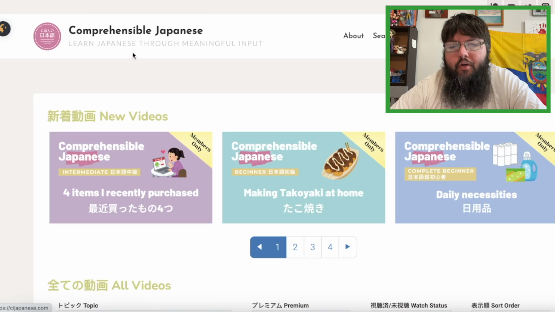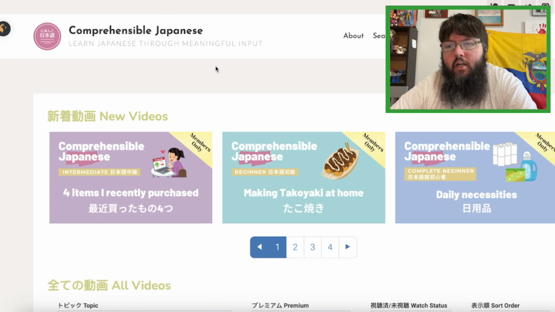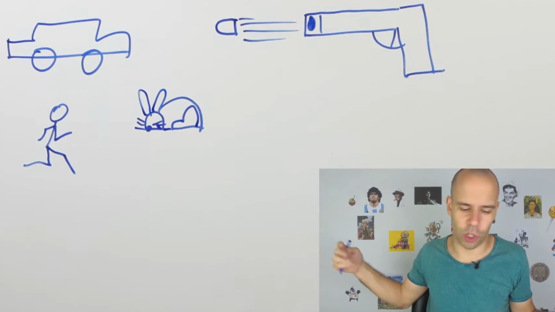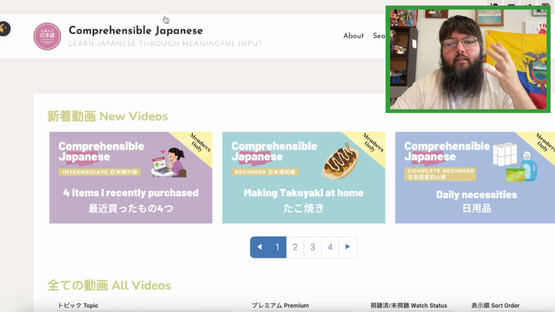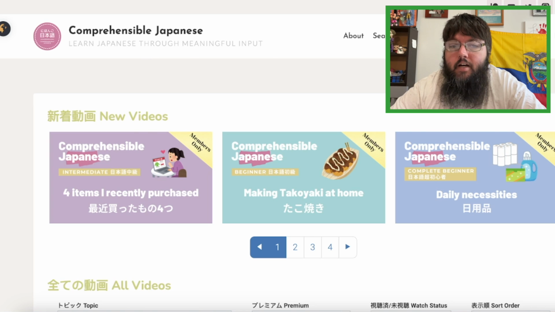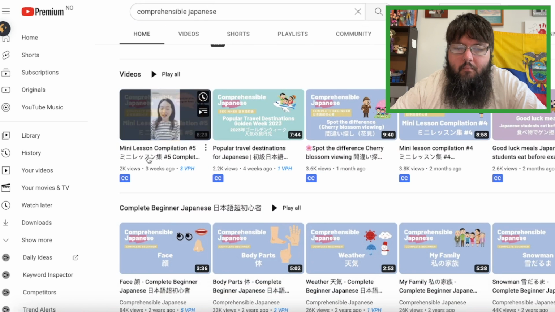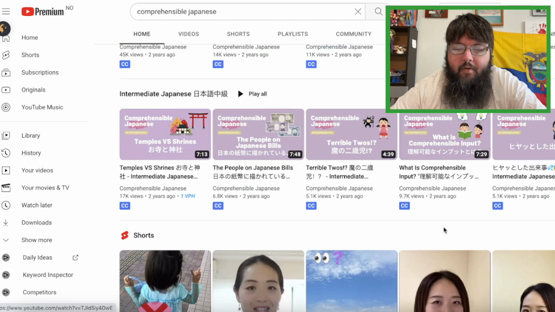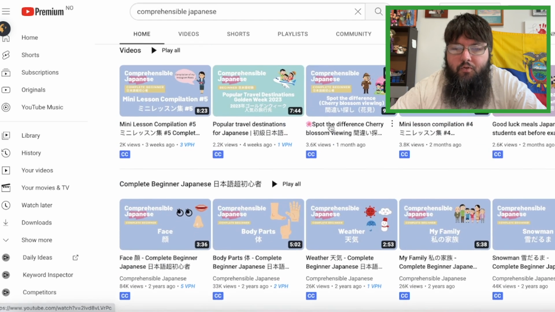Next up is Comprehensible Japanese. I think this is absolutely perfect, and I think it honestly goes perfect with Toki Andy. If you've ever heard of Dreaming Spanish, Pablo has a whiteboard and he'll draw out what he's talking about. That way you've got an image for what's going on, and it helps you maintain that information. Now, Comprehensible Japanese does have a YouTube channel right here. As you can see, there's 150 videos on here, and it's all kinds of stuff. Complete beginner, intermediate Japanese. So it's stuff for pretty much all levels. It's very well maintained. She uploads pretty regularly.